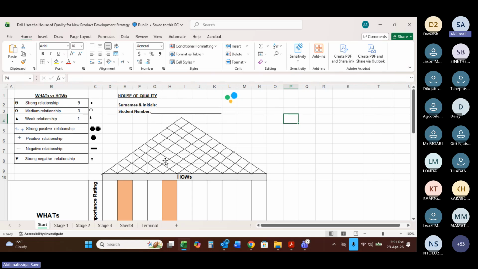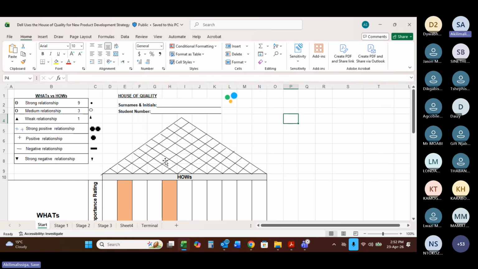So it will depend on the kind of questions. Basically, the questions on the house of quality can take two ways. The first type of questions about the house of quality, I can provide you guys with a case study like this one. And then from that case study, you are going to build a house of quality, obviously based on the case study.